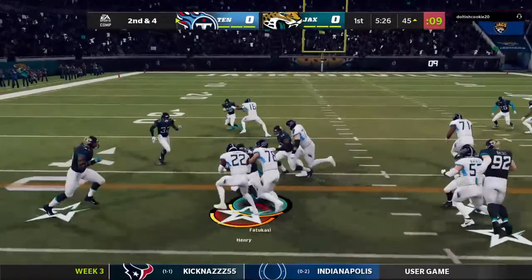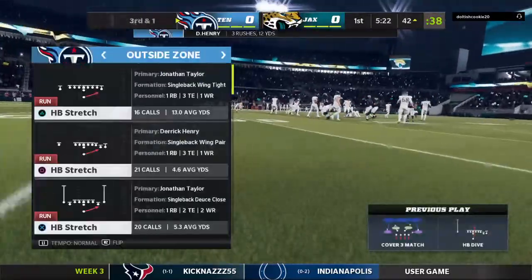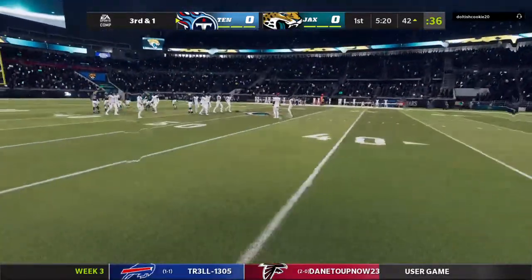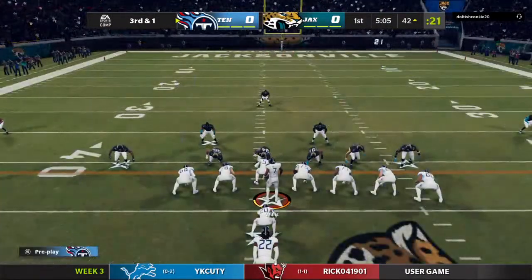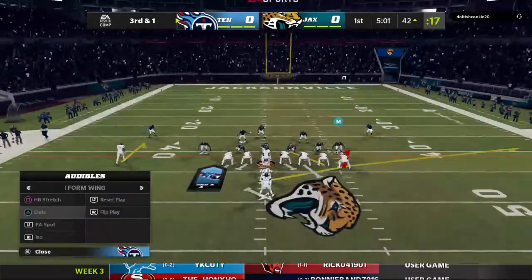Give to Henry. And able to push forward for right around 3 yards down to the 42. That's some good tackling there to keep him short of that yellow line. Yeah, defensively, all I'm thinking is that on that play, get me to 3rd down. Get me into a position where I can make one more play and get my defense off the field.